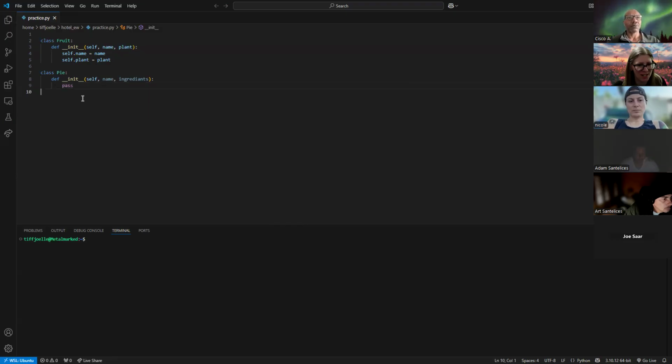So VS Code puts that in there as kind of helpful code so you can flesh out things, but you don't want to leave that in your block because then your function will not run. So we definitely want this to run though. We want to take our name and assign it to the name we're passing in when we initialize this class and our ingredients as well.